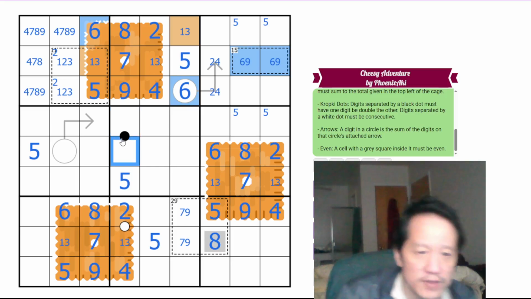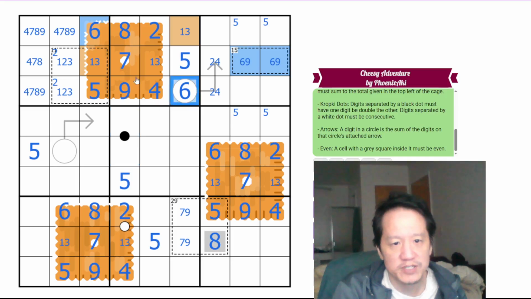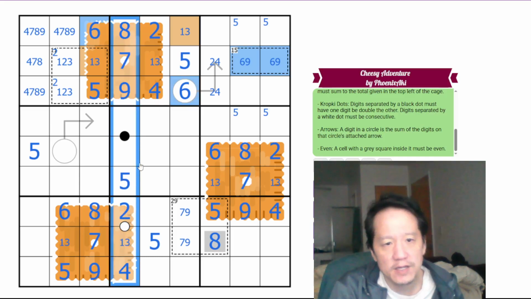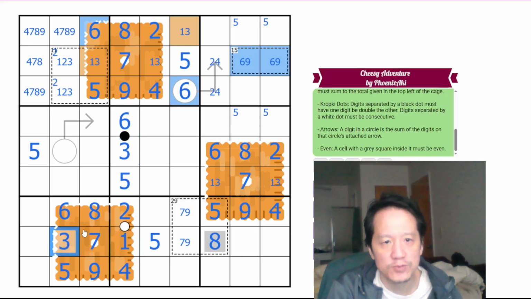We also have these two digits in a 1 to 2 ratio, and one of them must be 6 because that's one of the digits remaining. Therefore, this must be 3 and 6. This can't be the 6, so this must be 6 here, which makes that a 3. Therefore, this is a 1. This is a 3, which makes this a 3 and a 1 because of the cloning. This is 3 and 1.